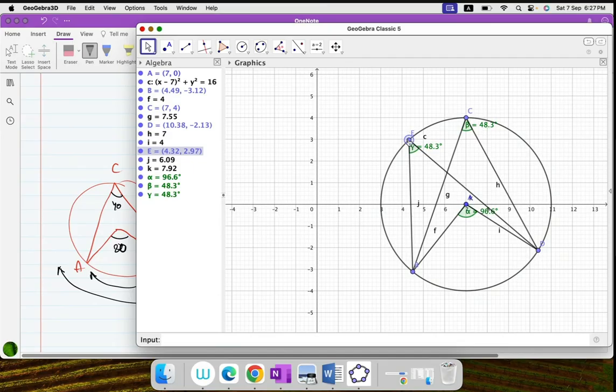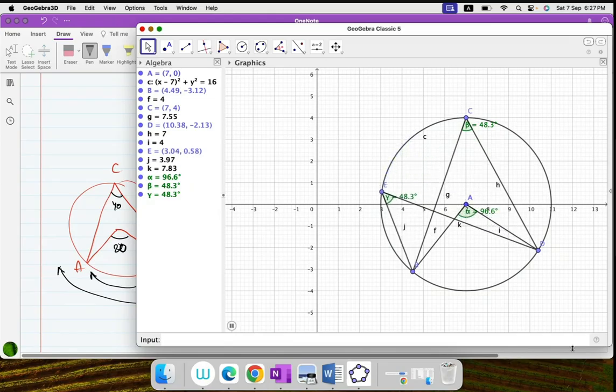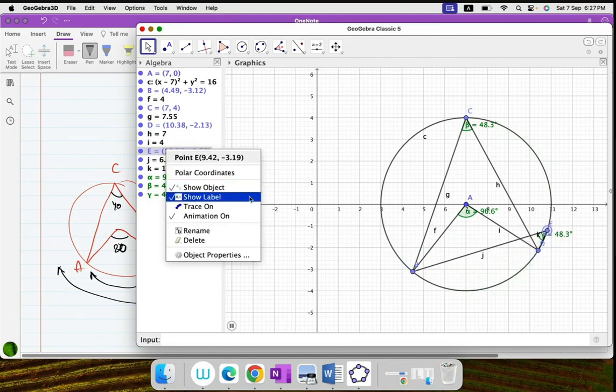So if I just play the animation on, how much can we widen it? Is there no limit until it's a straight line, or can it go more than a straight line? We can do more than a straight line. When C crosses D, the point E when it crosses D, these are the shapes we need to realize. Before B, cross B, ignore that. Cross D, note that. When it's at 180, it's a straight line, but afterwards we keep widening more and more until it's just one radius.